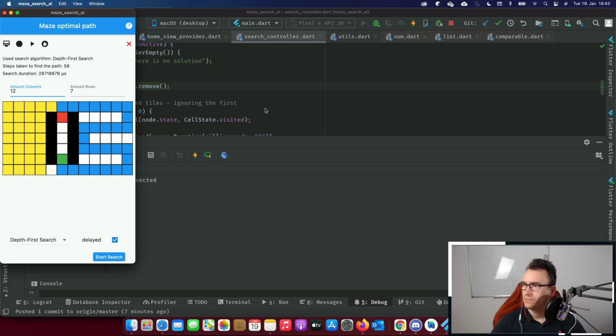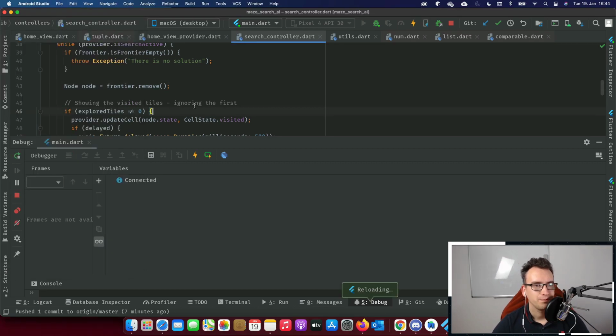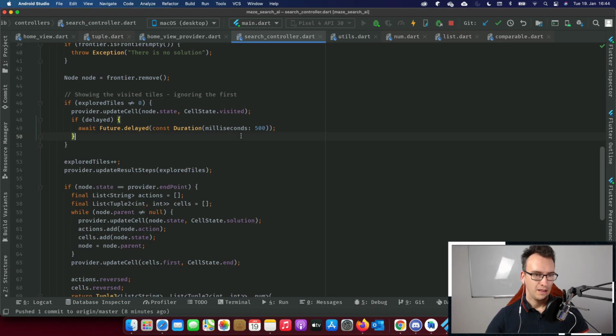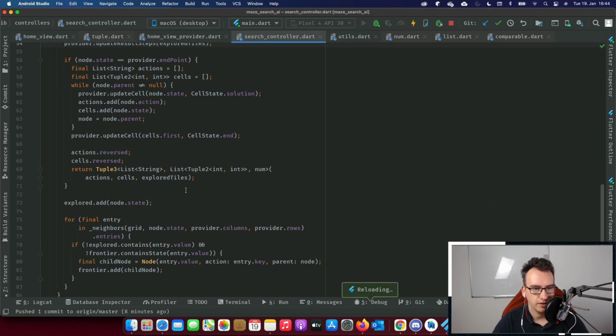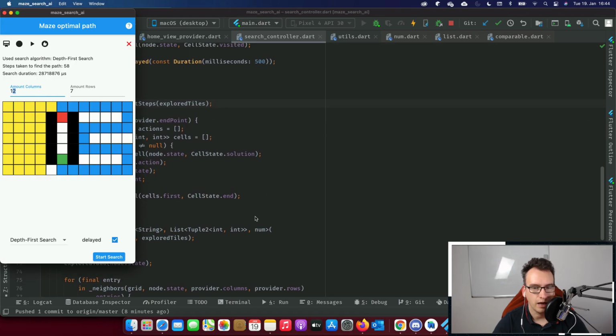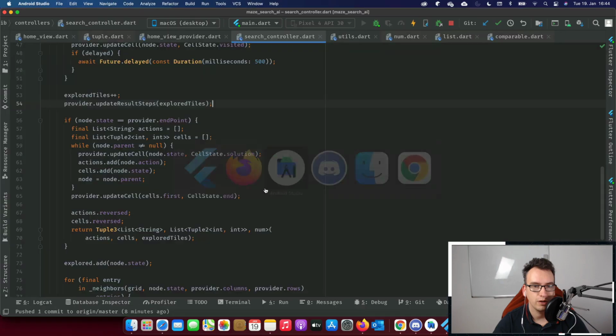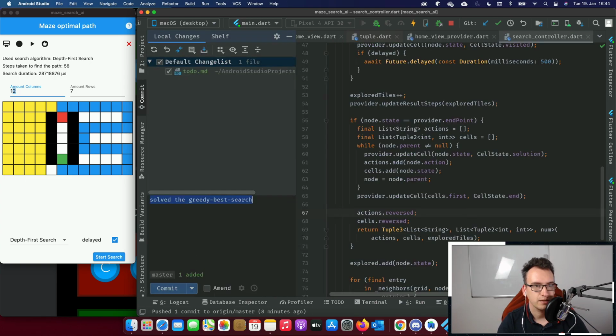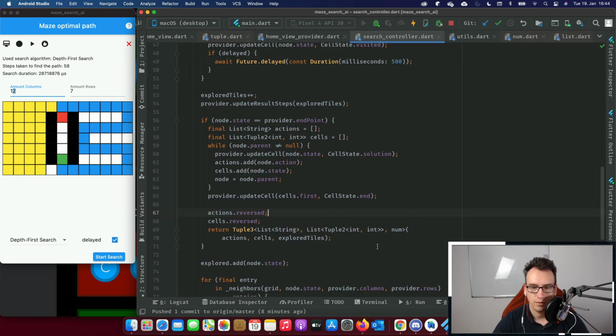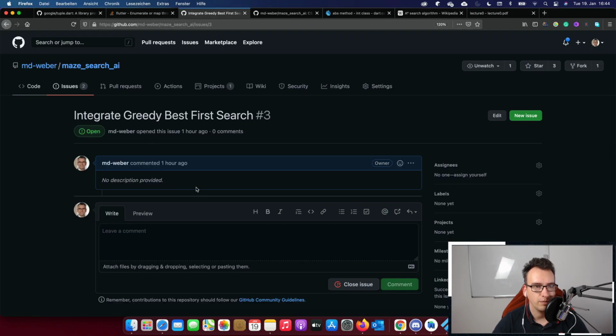Not sure. This will never find a path. Yeah, that's true. It will take time, but okay. Not sure. I would now go to that this is an unlucky state, but it works, so I will keep it for now. To be honest, I don't have a good answer. Yeah, but we have that, good. So I think we can close for now this greedy best first search.